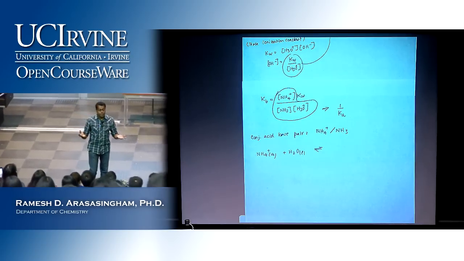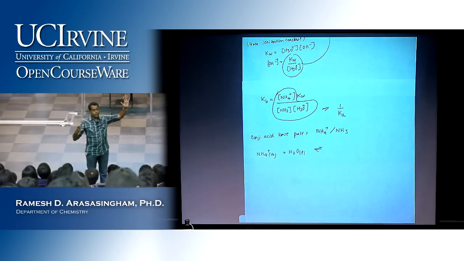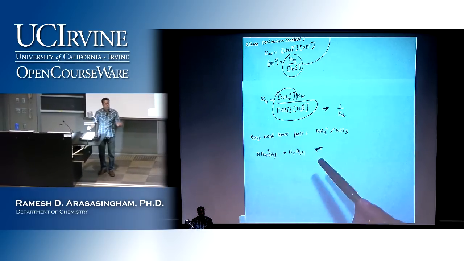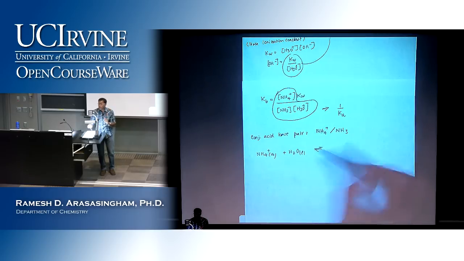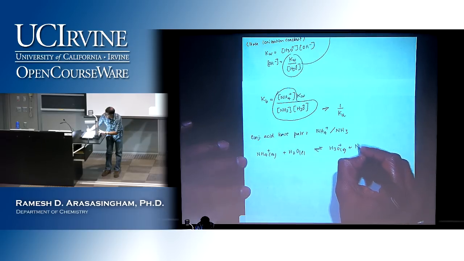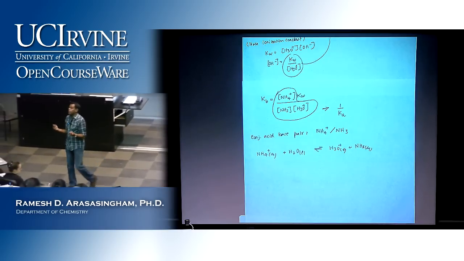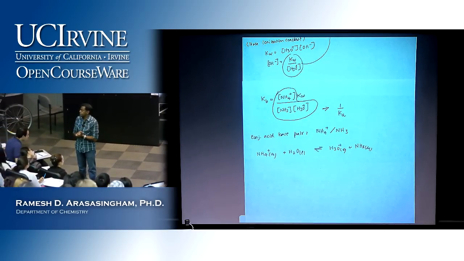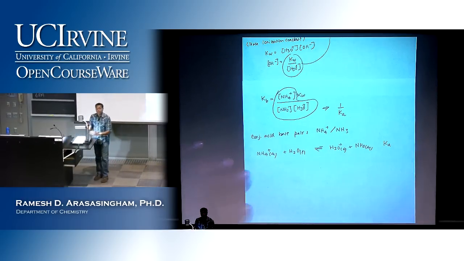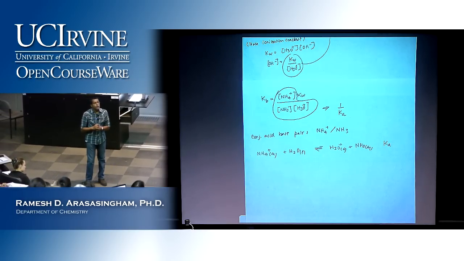What do they produce? H3O plus. So on the product side I have H3O plus. What else would I have? NH3. You remember, these all come in pairs. You always have a conjugate acid-base pair. So if I take the acid form of this conjugate acid-base pair in water, it would behave like this: H3O plus and NH3 aqueous. Now what does this equation describe? How would I describe the equilibrium constant for this equilibrium? Ka. Can everybody see that? So if I take the acid form of the conjugate acid-base pair and place it in water, this equilibrium describes Ka.